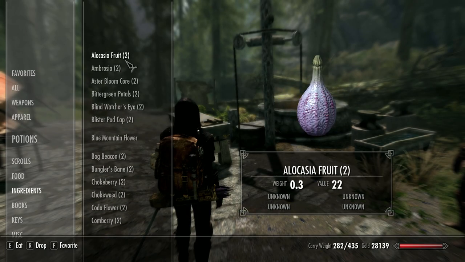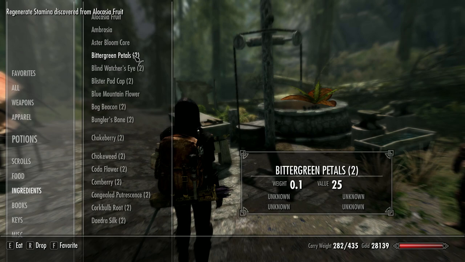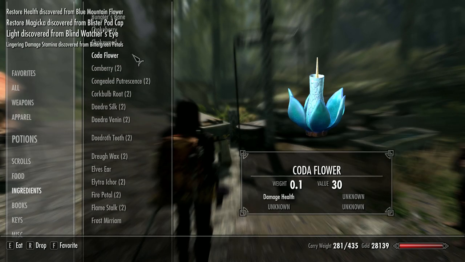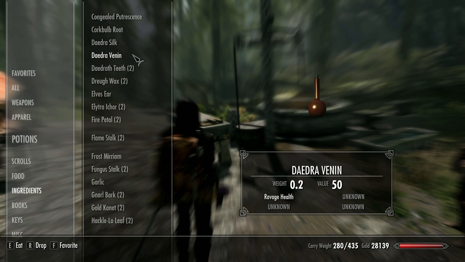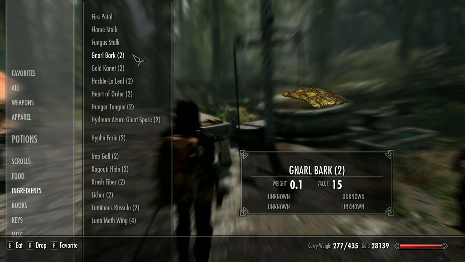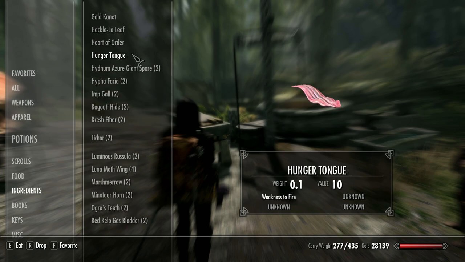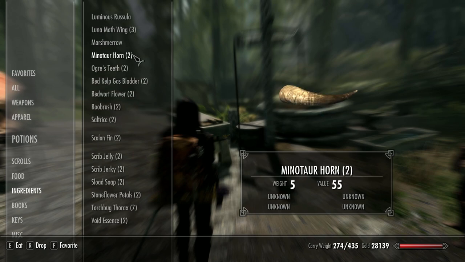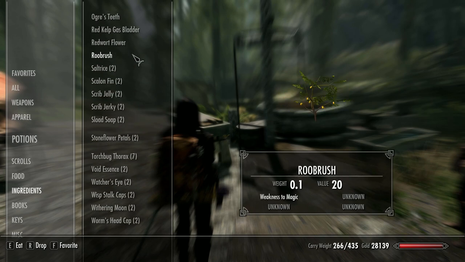And finally onto the alchemy stuff. Now there's 51 items in all, as far as I'm aware, and they add in a few new effects such as cure poison, light, night eye, and spell absorption, here's a big word. All of these effects have appeared in the game in some form before, but not through ingredients.